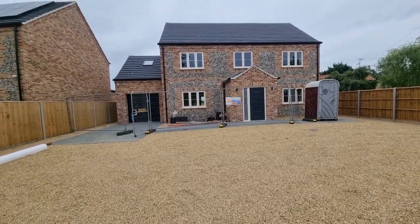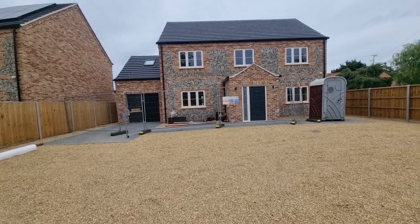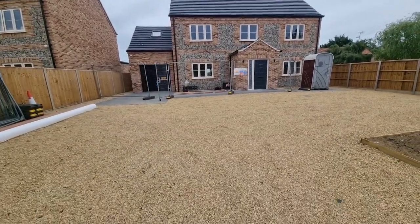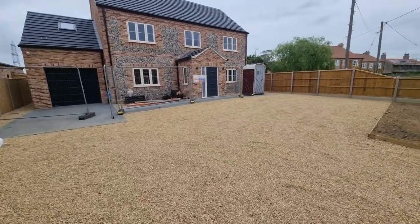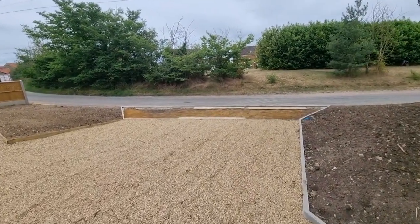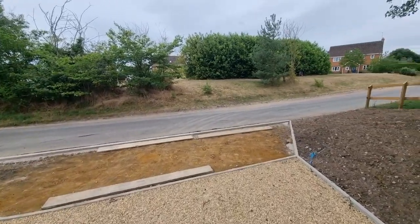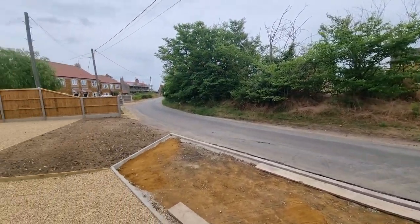As you can see, it's a very attractive looking property with a fine flint frontage to the front. We've got driveway or front garden laid to low maintenance shingle, providing ample parking for several vehicles. The front of the driveway is just waiting to be finished with a splayed entrance that opens out onto the back road in Pentney.